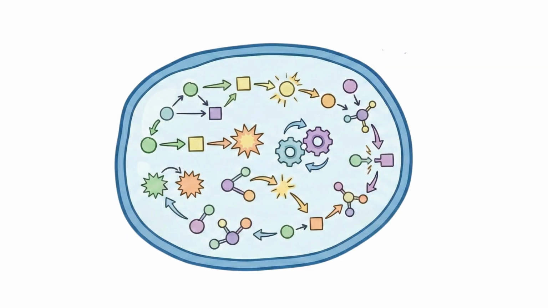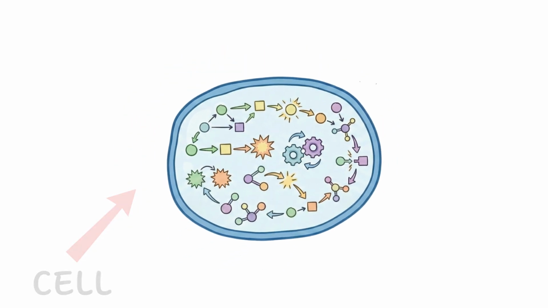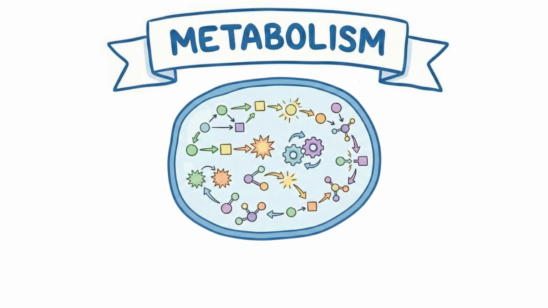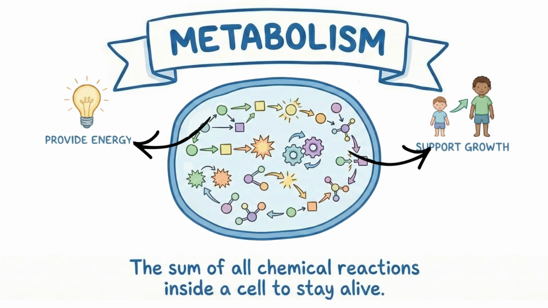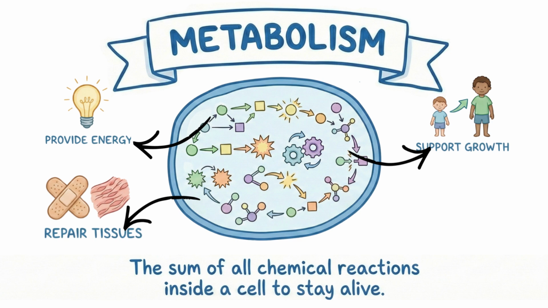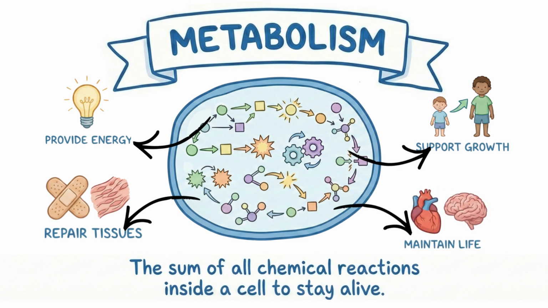Living organisms carry out thousands of chemical reactions every day in order to stay alive. These chemical reactions, which occur inside each cell of organisms, are collectively known as metabolism. And metabolism refers to the sum total of all chemical reactions that take place in a living organism to provide energy, support growth, repair tissues, and maintain life.